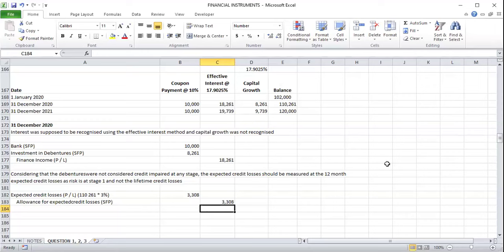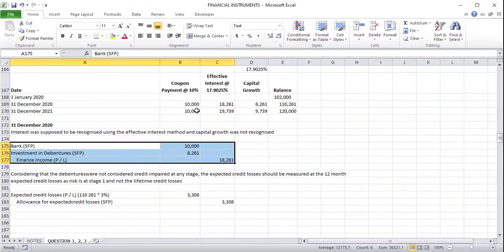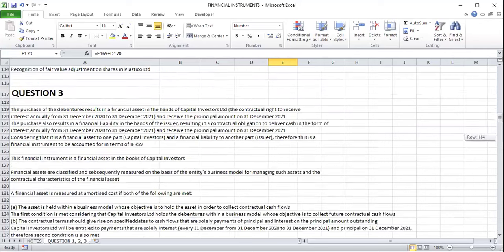No questions. Right. If so, that's all on this one because they just wanted 2020. If you were going to 2021, again in 2021, I will not do the general entry, guys. We will then do this one based on these figures here on 2021. Then also the repayment of the 120. Remember, on 31 December 2020, there will be the repayment. The repayment, you just do it the same way here that we did here.